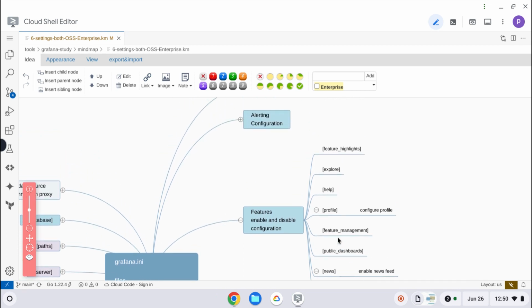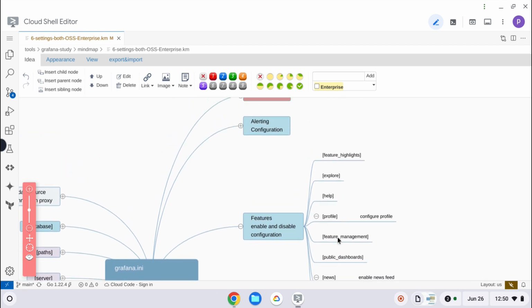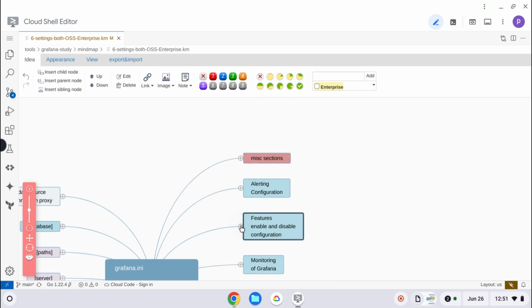Similarly, what features have to be enabled, all those things. Usually this will be needed when you want to use upcoming or new features which are not yet generally available, but you still want to use them as per customer requirements. At that time you are supposed to configure this.